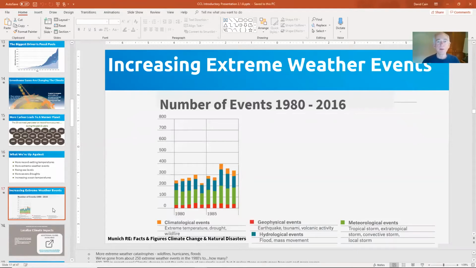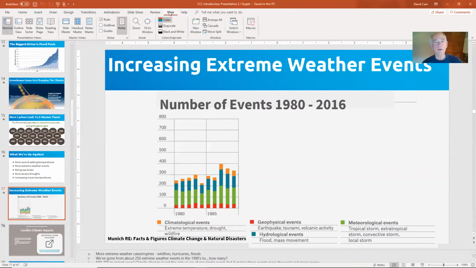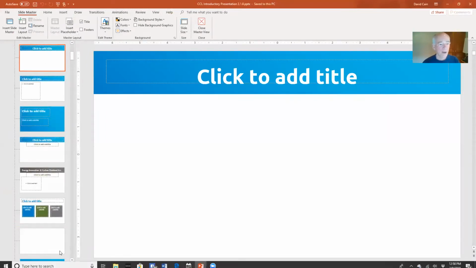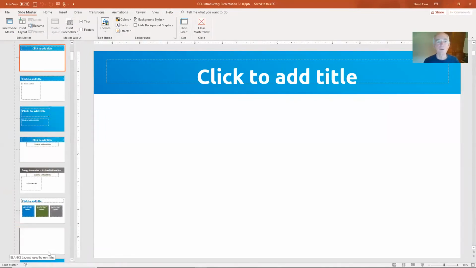Okay, the first thing to bear in mind is that these slides and my own slides have standard slide formats. You can view this. I go to View up here in the header bar, and go to Slide Master. There's a whole set of design slide masters that underpin this particular slide deck.